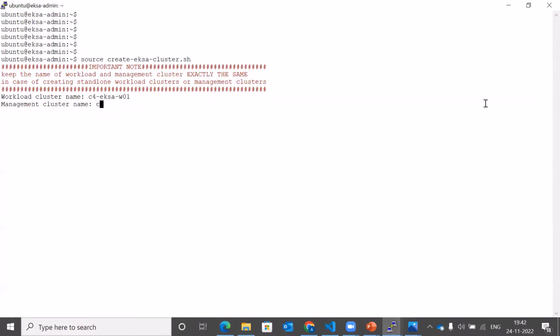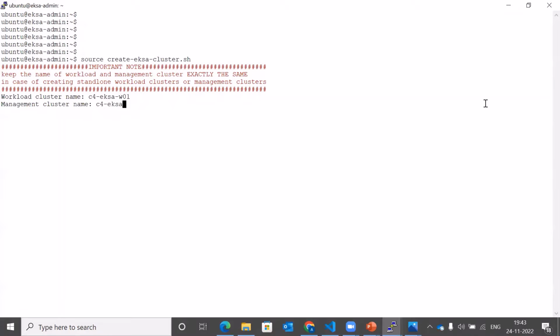I'm going to keep the management cluster name as c4-eksa. That is the management cluster that we will be referencing. When the script gets executed, the if-else statement will determine that the management cluster name and the workload cluster name are different.